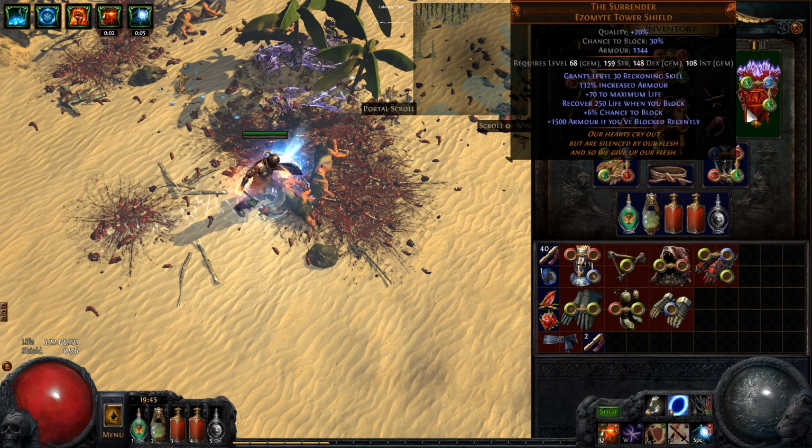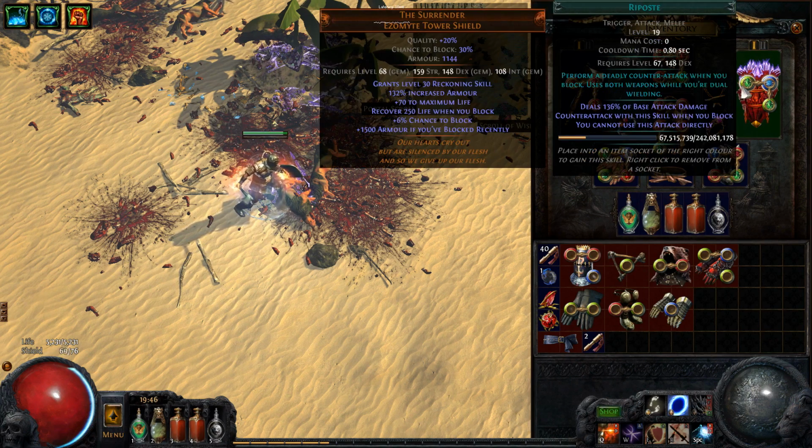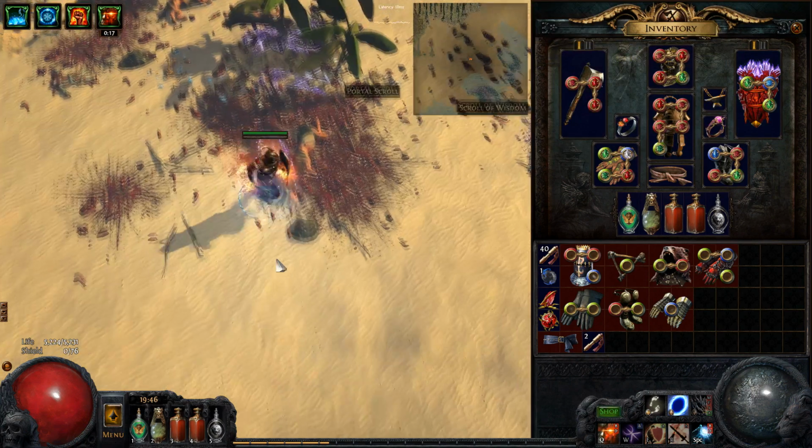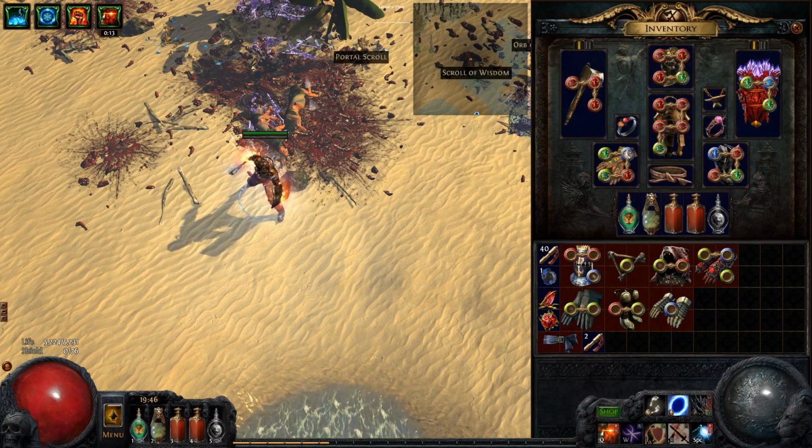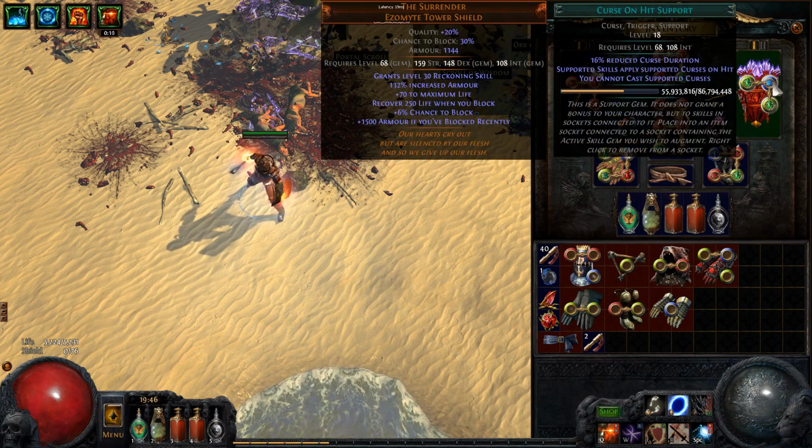Because of that, whenever I block, I gain a ton of armor. It has insanely high block chance for a base item. It has some life on it. Level 30 Reckoning isn't really a big deal. We use Riposte and Reckoning no matter what. They're just counterattacks, means whenever you do block, you counterattack. It shoots out a little bit of a shield, a little bit of a sword, and that type of stuff. And this just applies curse on hit.